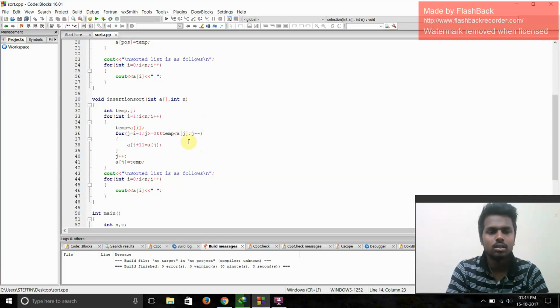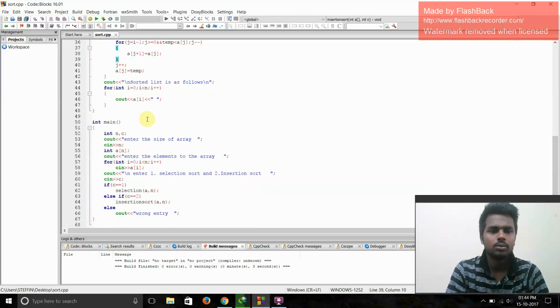And here in insertion sort, once the first element is sorted, for the second element we sort the elements before as well as after the second element. Hence in one go all the elements in the array are sorted, and that's why we have a of j plus 1 is equal to a of j, and here j is equal to I minus 1. So the elements before the element which is to be sorted as well as after are being compared, and here we have j plus plus and a of j is equal to temp. We are assigning this to temp, and for cout we have a of I and the sorted array is displayed.